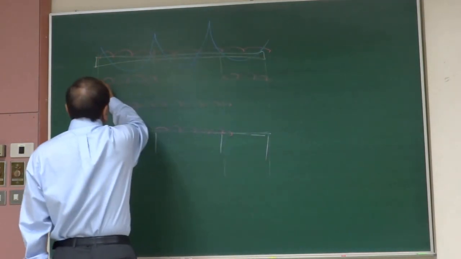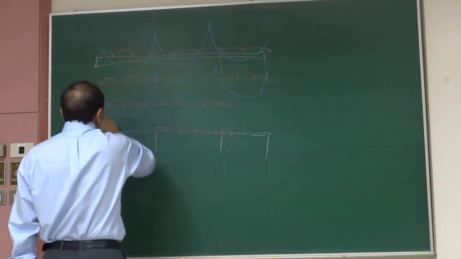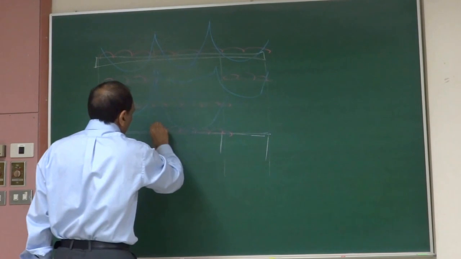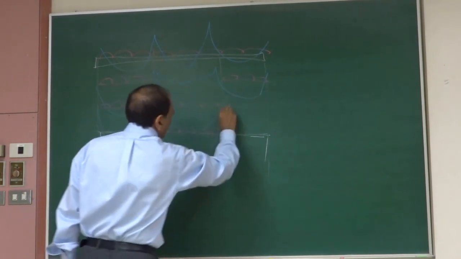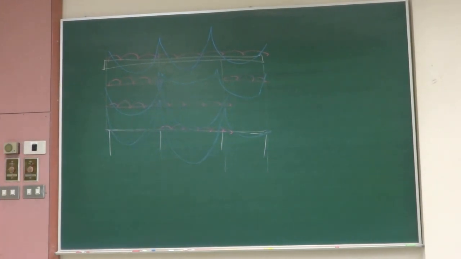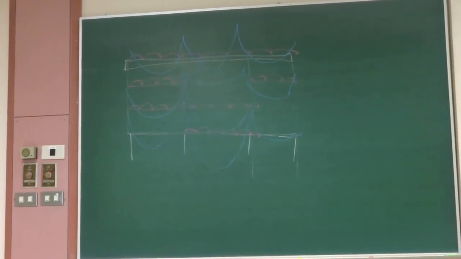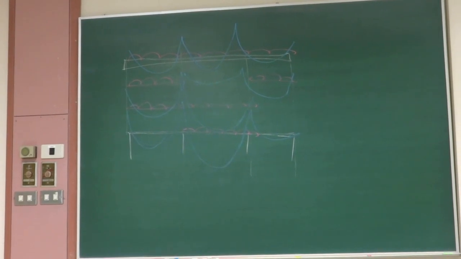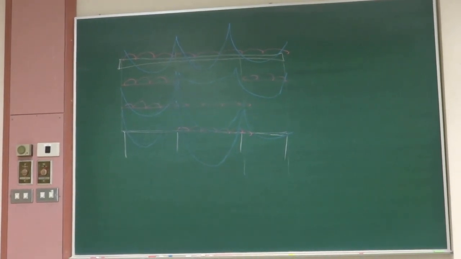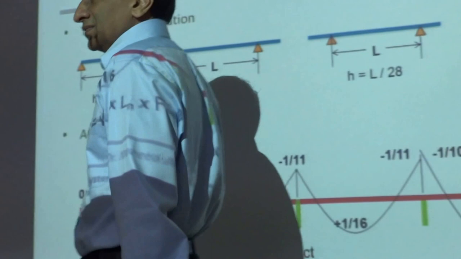For this pattern, the moment diagram will be like that, and for this pattern, the moment diagram will be like that. Each one of them will give you a different moment diagram, different moment value in the same span, and you should get the envelope for each span, the maximum of each of those negative and positive moments. So if you take the envelopes of all of those loadings, you will find that you come close to this for a typical load pattern, right?